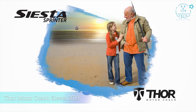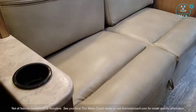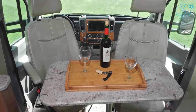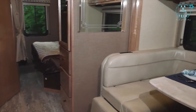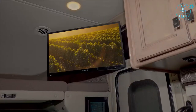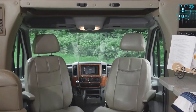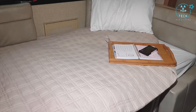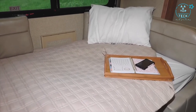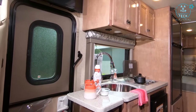The 2019 Siesta from Thor Motor Coach offers versatile floor plans featuring reclining theater seats, a sofa, a booth dinette with flip-up footrests, and swivel captain's chairs. They design roomy living areas so you have the space you need to unwind, talk, or entertain with the TV with Blu-ray player and app-enabled Bluetooth coach radio system. As much room as there is to spend all day with the sofa and dinette, both quickly convert into beds — and the overhead bunk always delivers a good night's sleep.